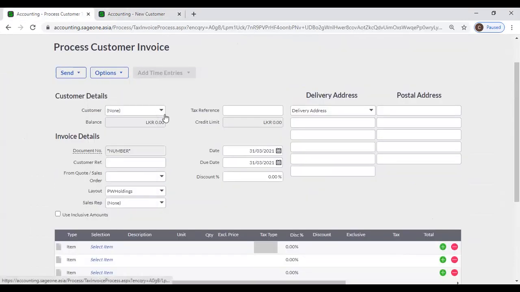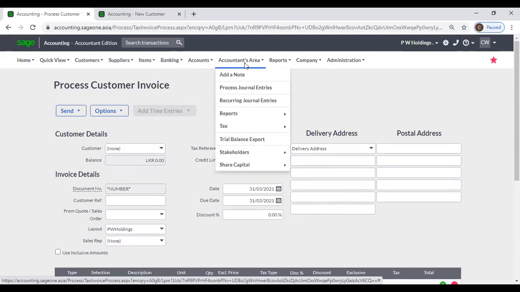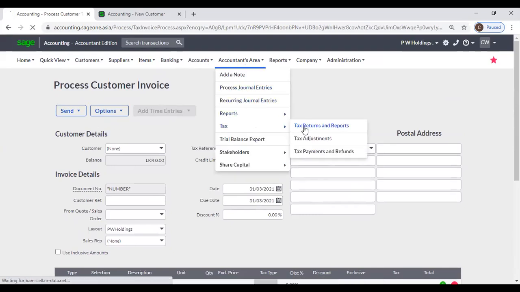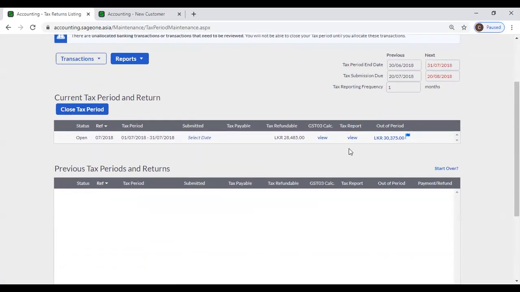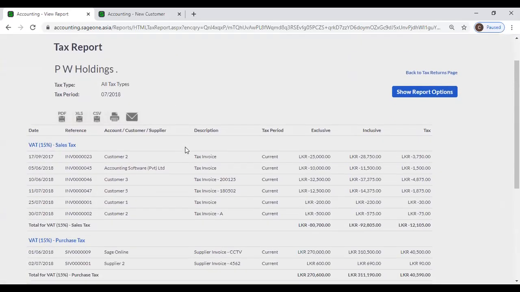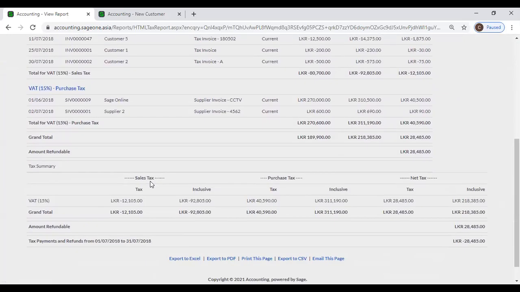And from this tax section, you can view your tax reports. You can view input, output, and net tax payable.